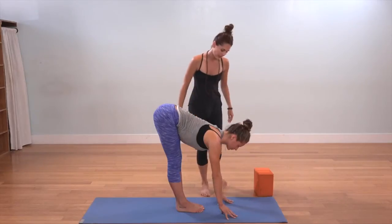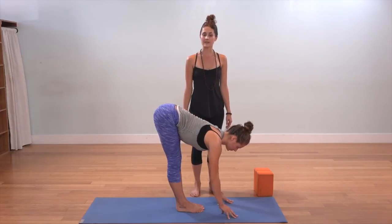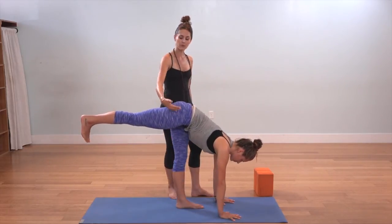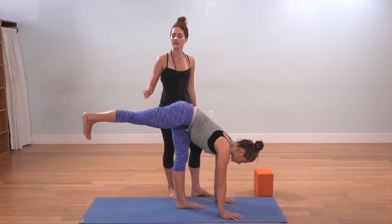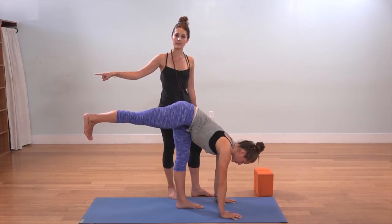Keeping the gaze beyond the fingertips, on the inhale, lift your right leg, the height of your right hip. As you continue to rotate your outer right hip down toward the floor, your inner right thigh toward the sky, flexing your foot, your toes pointing down, and your right heel driving back.